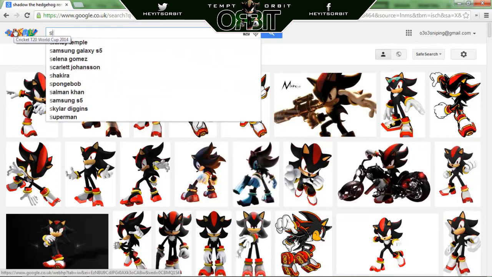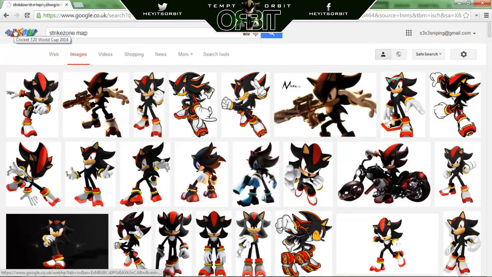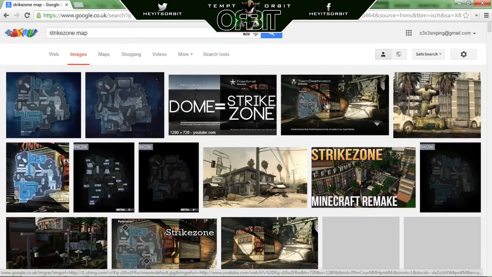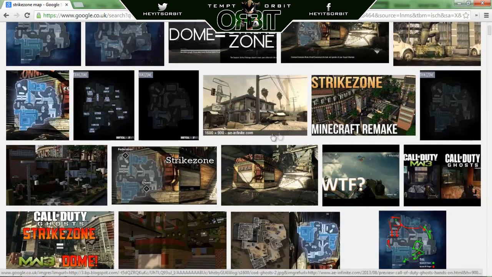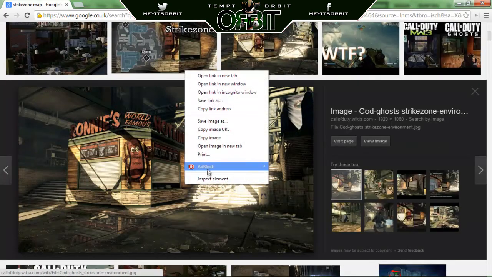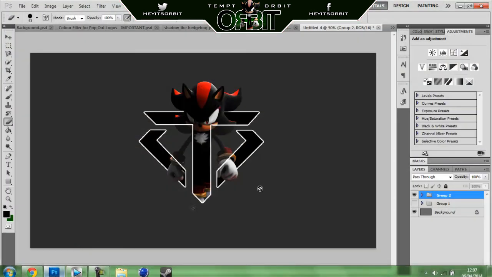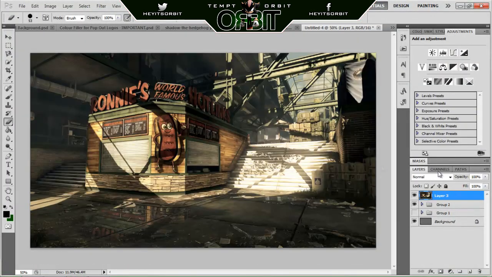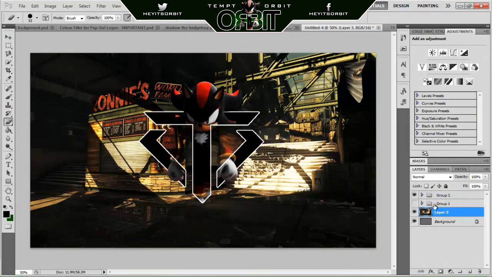So I just used the Strike Zone map from COD Ghosts, and as you can see, the image is here. Then you can just get that image, put it in here, and just drag it below. So as you can see, that is looking pretty decent.